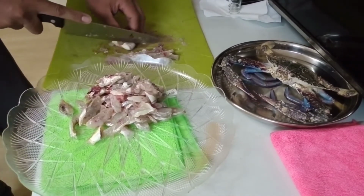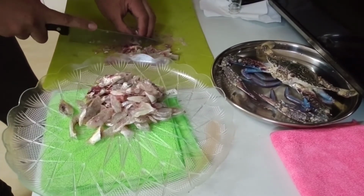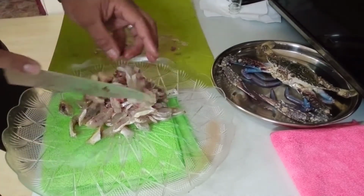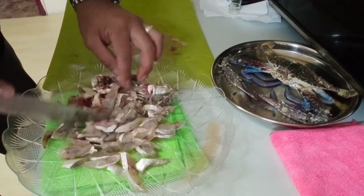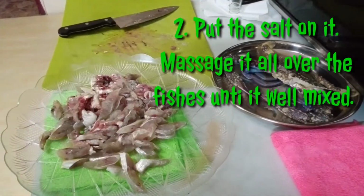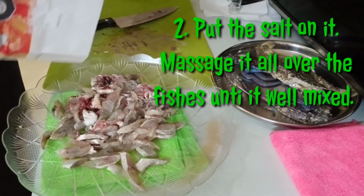What you call that? Fermented small fish. We need to show that. So it's like this, guys. Your fish is ready. So the fish is ready. We just need to put salt. Lots of salt.